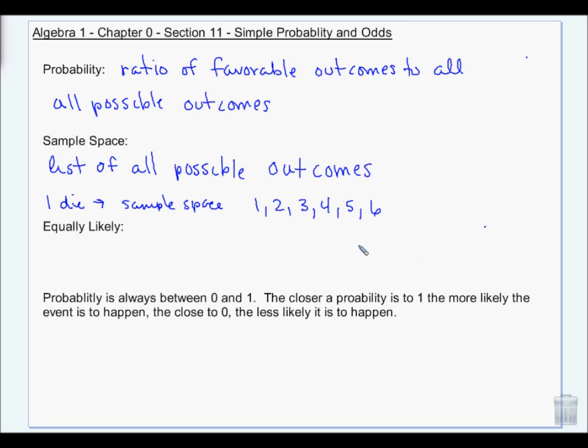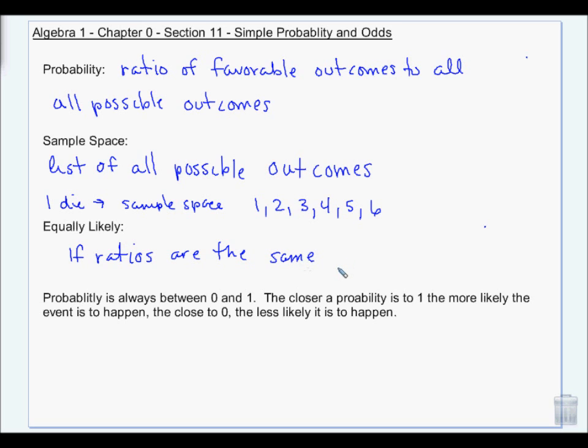To say something is equally likely, well, here I have 6 sides to a die, right? And if I roll the die, if I want to roll a 1, let's say, I would have 1 over 6, because there's only one 1. If I wanted to roll a 2, there's only one 2, right? So it would be 1 over 6. If I roll a 3, there's only one 3, so it would be 1 over 6. Does that make sense? So equally likely is if your ratios are the same.